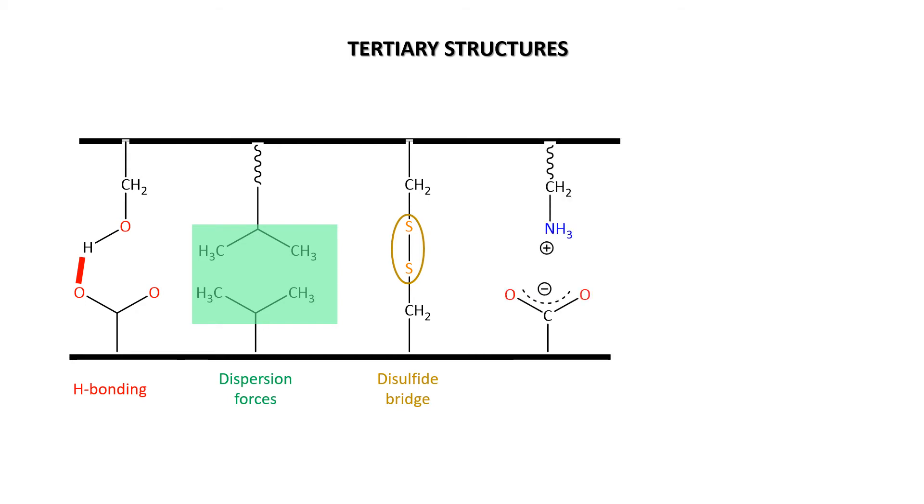And then the last type of intermolecular force, one of the best ones, ionic bonds. Remember you got charged things all over the place in amino acids so here is a positive conjugate acid of an amine group interacting quite nicely with the negative charge associated with the conjugate base of a carboxylic group. And of course these will be the side chain acids and amines much more often than not.